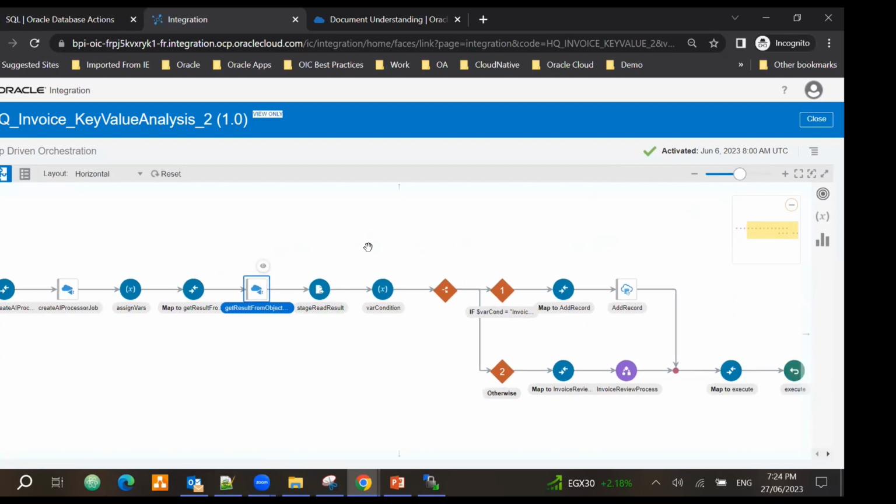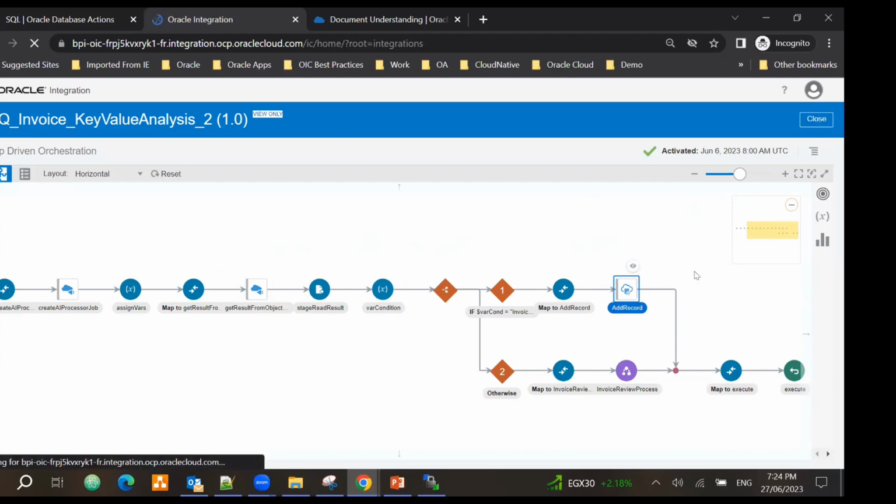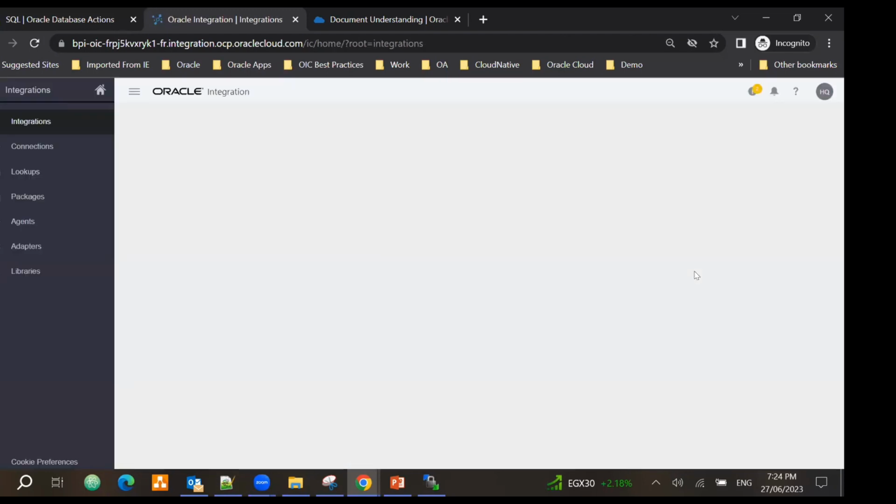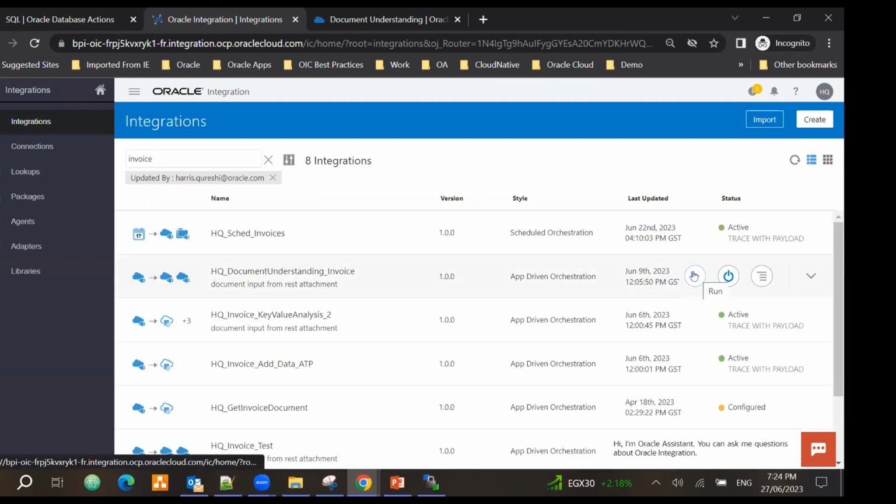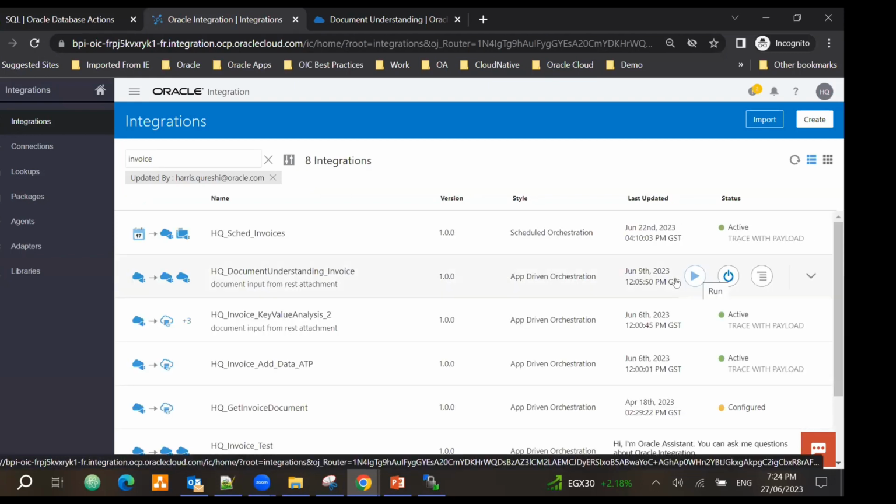What I'm interested in is picking up 5 key fields of this invoice. If any of those fields are not available, I kickstart a process to get manual intervention. Otherwise, I'm just storing the data into the autonomous database. And as you know, from an Oracle Integration Cloud perspective, it could have been an ERP cloud, or a different ERP system as well.